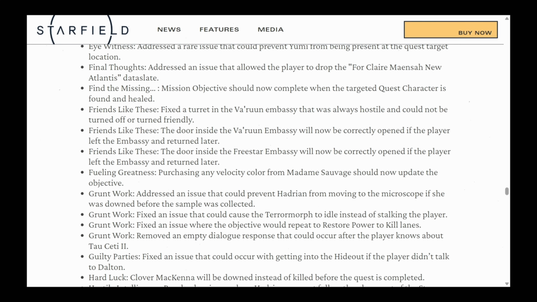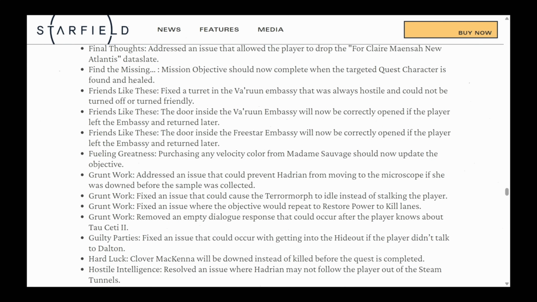Gruntwork addressed an issue that could prevent Hadrian from moving to the microscope if she was down before the sample was collected. Fixed an issue that could cause the Terramorph to idle instead of stalking the player. Fixed an issue where the objective would repeat to restore power to kill lanes. Removed an MP dialogue response that could occur if the player knows about Tau Ceti 2.